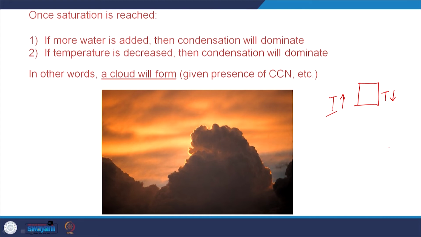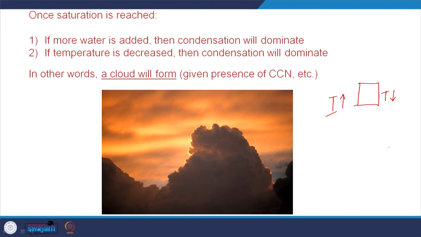Once supersaturation is reached, it will throw out the extra amount of moisture beyond saturation, and this happens by means of condensation, and condensation will release some amount of latent heat. That is a different story, right. So basically, it will lead towards condensation, and the vapor, when it condenses to form tiny droplets in the atmosphere, is generally called the phenomenon of cloud formation itself. So, what is a cloud? Cloud is a collection of tiny particles of water or ice which have condensed from the gas.